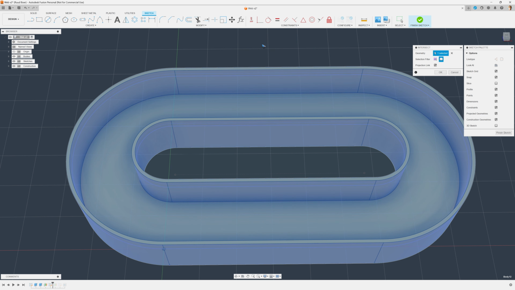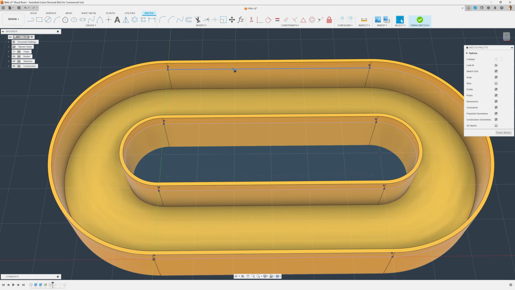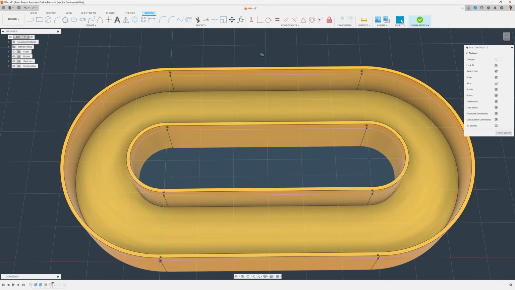I am now intersecting the whole construction with my plane, and now I have these helper lines, and I can draw a line exactly in the middle because it's going to snap. Let's press L for the line tool and let me find the middle of that helper line there, and then go down a little bit and draw just a small section. That is actually all we need.